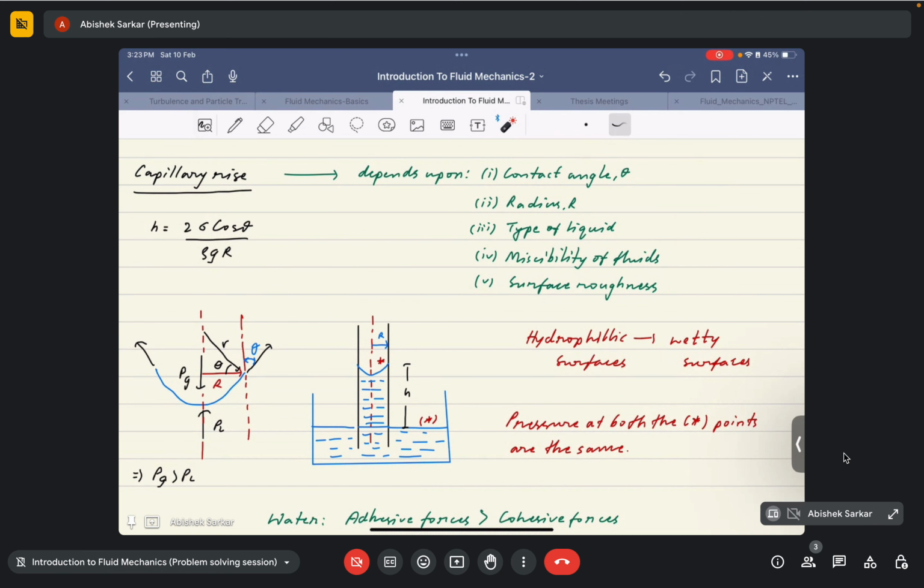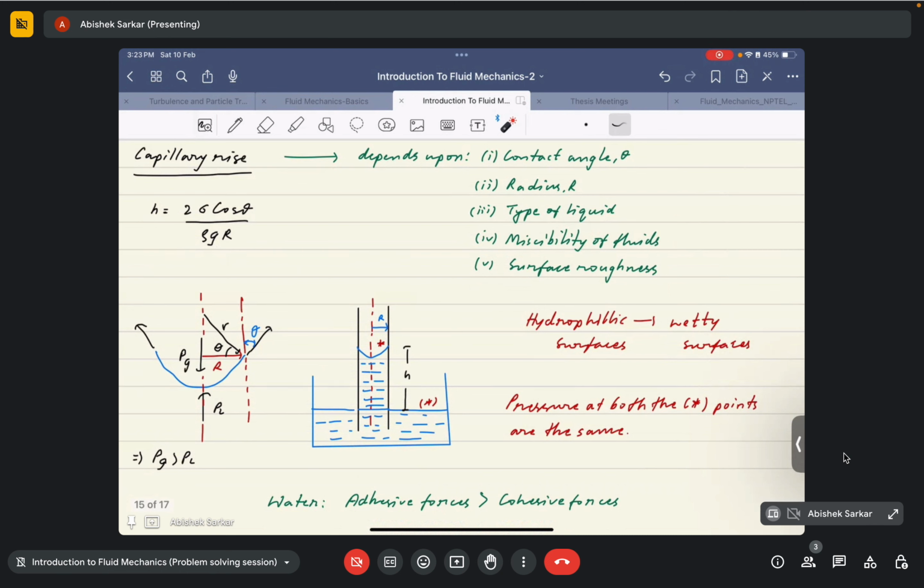Mercury. Yes, absolutely. Look at this diagram now. This is a diagram for the capillary rise in the case of water, or any fluid that forms a contact angle which is less than 90 degrees. There are two types of forces currently acting on the molecules within this liquid column. First are the cohesive forces between the water molecules that act among each other, and second are the adhesive forces between the water molecules and the glass surface.